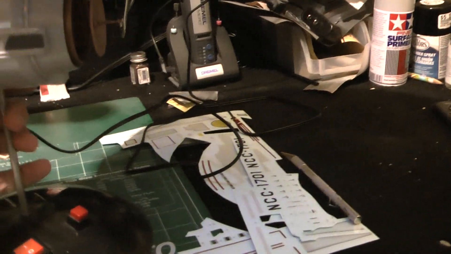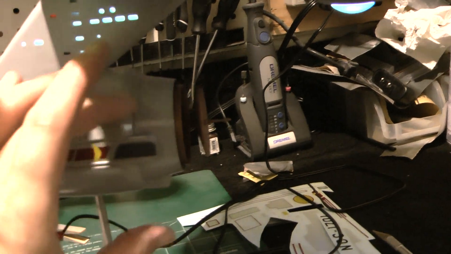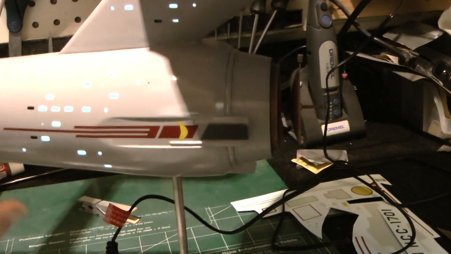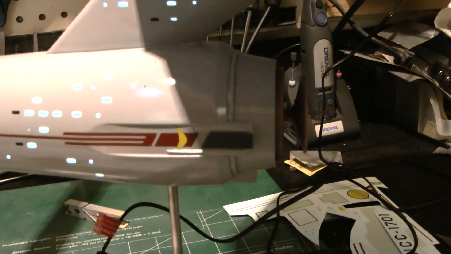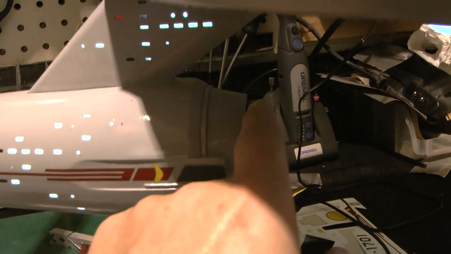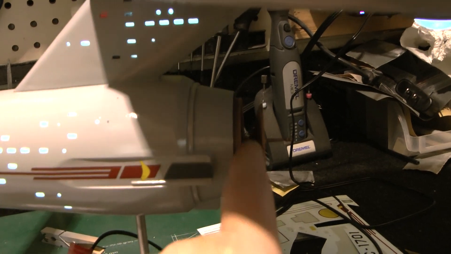The other place that I recommend you mounting it is right in here behind the deflector housing. There's a whole big mess of room in here to where you can put the board in there. All you have to do is just use some canopy glue and when if you need to work on it, just grab right here on the side and it'll pop out.